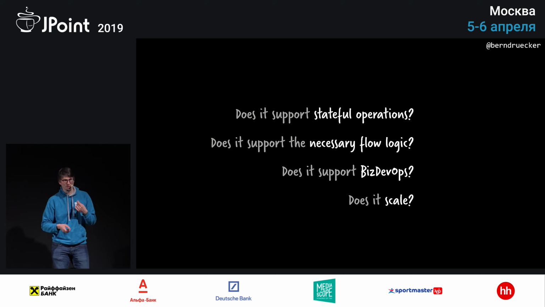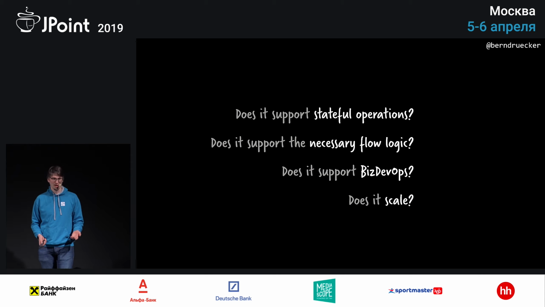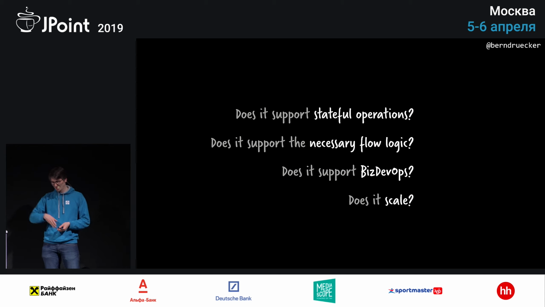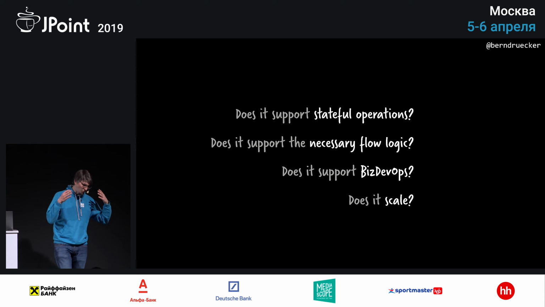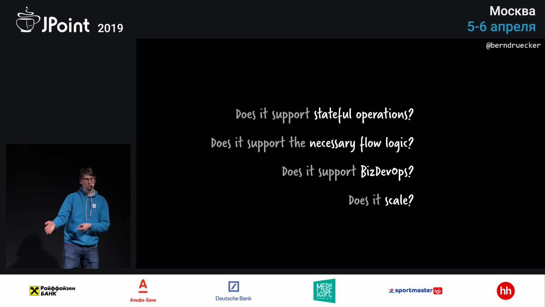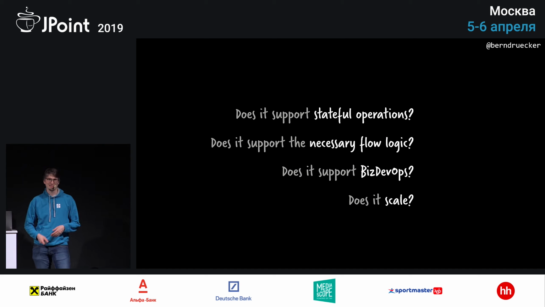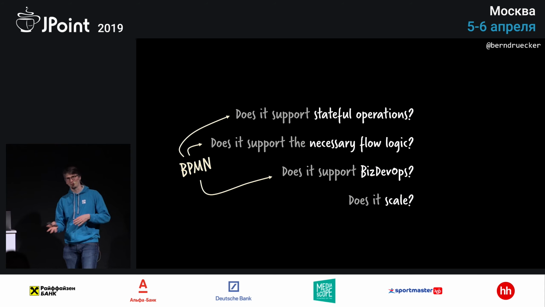If you want to evaluate, what I would ask myself or what I normally tell people to ask themselves: does it support stateful things, right? So it has to keep state. The necessary flow logic, like compensation and these kind of things, that's important. And is it visible? So what I see, for example, if you look at Netflix or Uber, they reinvented a new language. The language is not really powerful. I can already foresee the problems they run into because we ran into that like 10 years ago when we built something like BPMN. And it's not really visible. So I think that's pretty powerful. So that's, for me, the most important thing. Go for BPMN and then select the language.